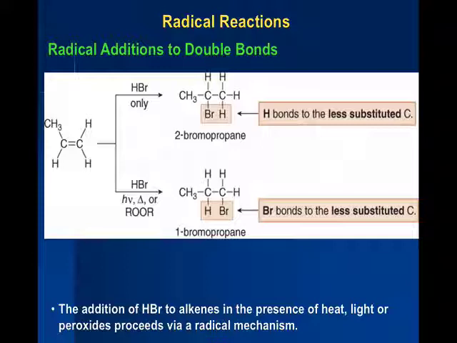I know that there are 3 steps to each and every one of these mechanisms. What are they? Initiation, propagation, termination. So we're going to start with initiation. And I write IN for the initiation step. What is the initiation step here? Am I going to generate the bromine radical first? Where's the weakest bond? What has the weakest bond up there? The peroxide. So I just initiated the reaction.